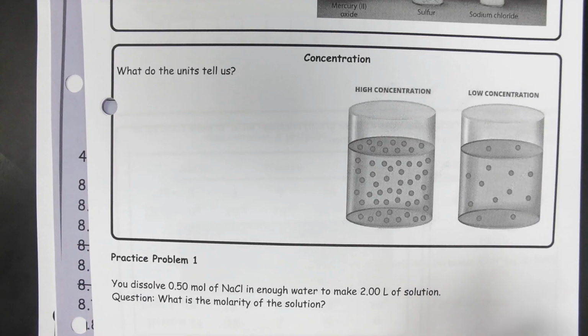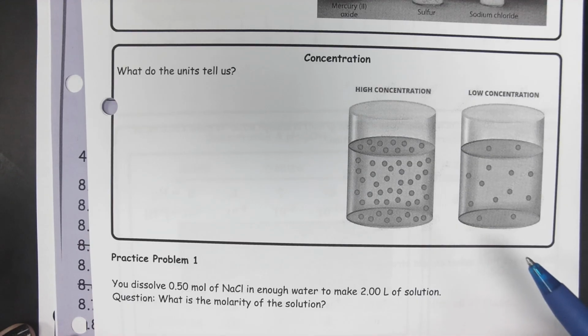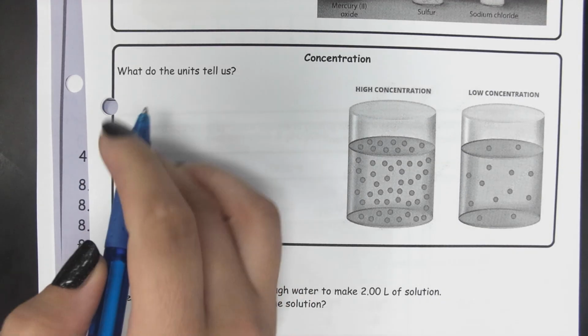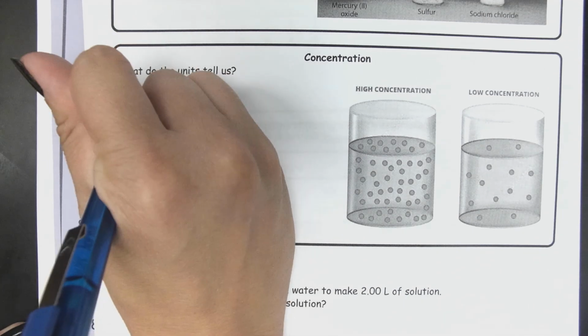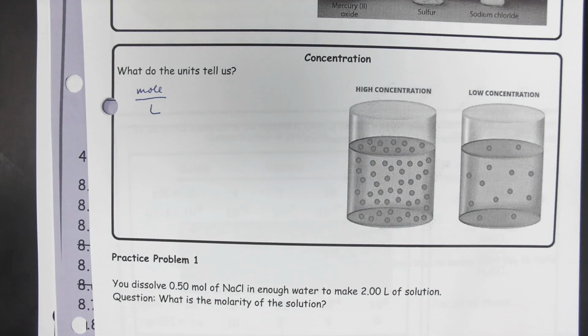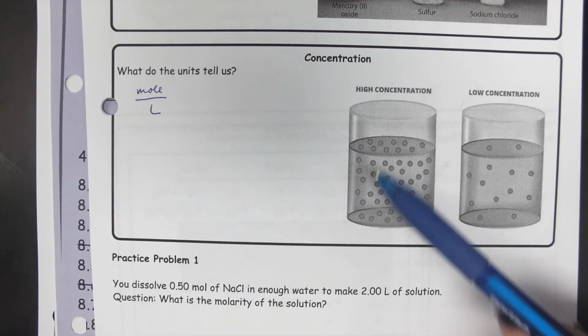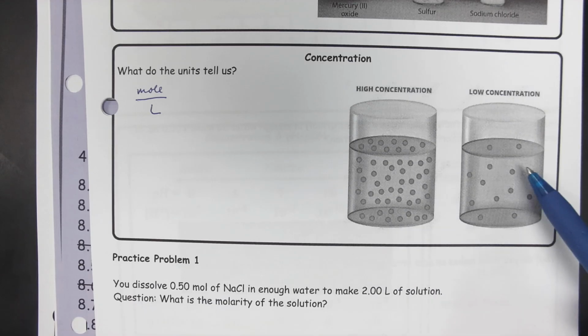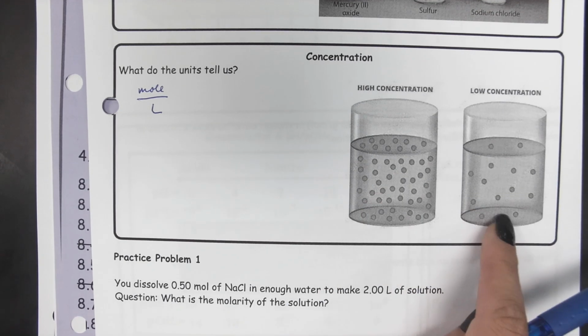Okay. Concentration. We didn't get a lot of time with this in Gen Chem and Honors Chem, but the good news is that it's really easy. Concentration is how much stuff there is in a given volume. The units of concentration is moles per liter. So maybe this has 2 moles in this 1 liter of material, and this only has 1 mole in this 1 liter of material, right? That would mean that this one is twice as concentrated as that one.